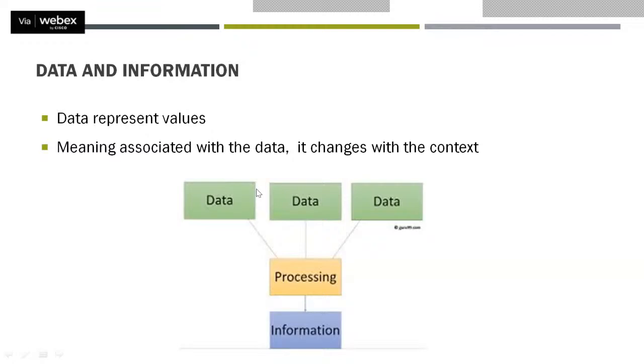If we attach a meaning to it, like 6.5 inches, which will be a height, 7.2 inches will be a length, and so on. Whenever we express it in the form of inches or kg or so on, then the meaning is getting associated with the raw facts or the numbers. In that case it becomes information. So data after processing becomes information. All should know the difference between data and information. Information is meaningful data.